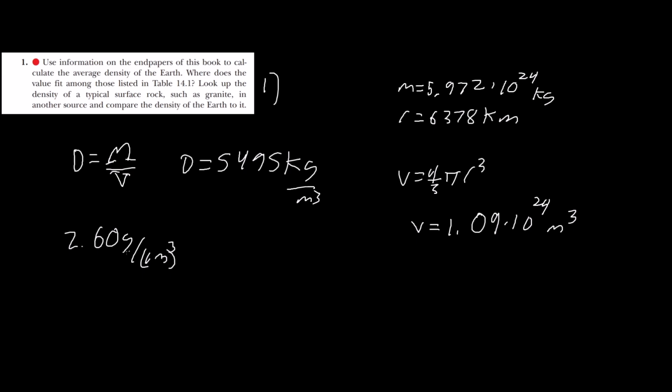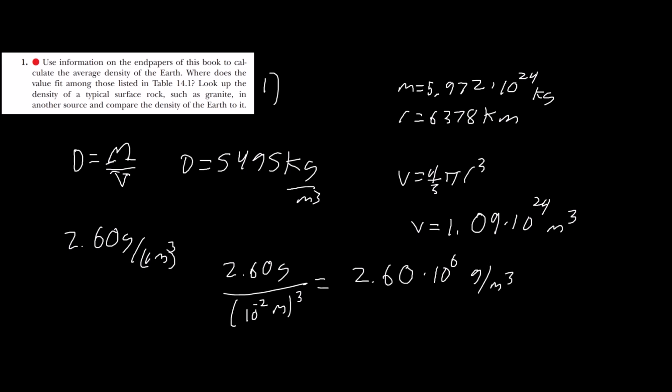Now, once you get the units out of the way, let's see how we can compare this. In order to compare, we have to make the units match up. So I'm going to treat this as grams, and the way I like to convert is to write this as 10 to the negative 2 meter cubed. I'm going to go a little fast, guys, so if you're lost in the algebra, bear with it. This turns into 10 to the 6 grams per meter cubed. This is how I convert, folks.